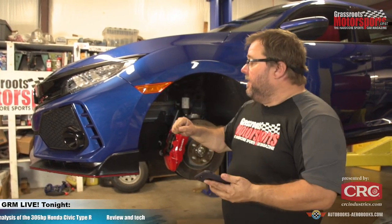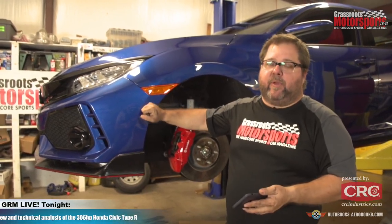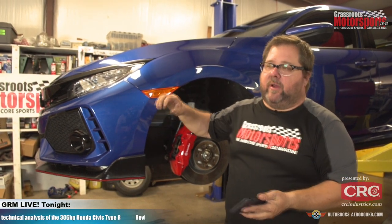They are both fantastic driver's cars. They're both extremely comfortable. They both do not really make you pay a price for using them every day. They're both cars that can be fantastically, comfortably used every day. I think by the time you drive out of a dealership, even though dealers are still charging a little bit extra for these cars, you can get them fairly close to sticker price. And once the 2018s come out, it's probably not really going to be much of a premium at all. You're going to be able to drive away with one of these cheaper than I think you can a comparably equipped Golf R.